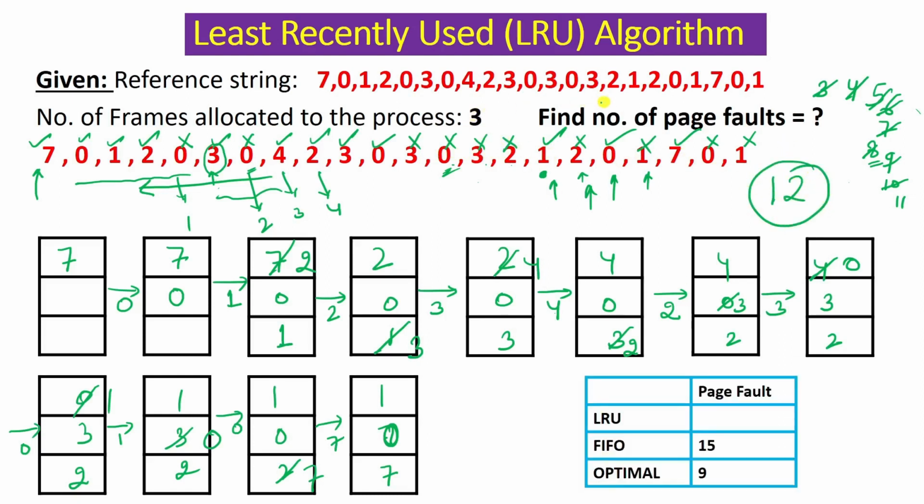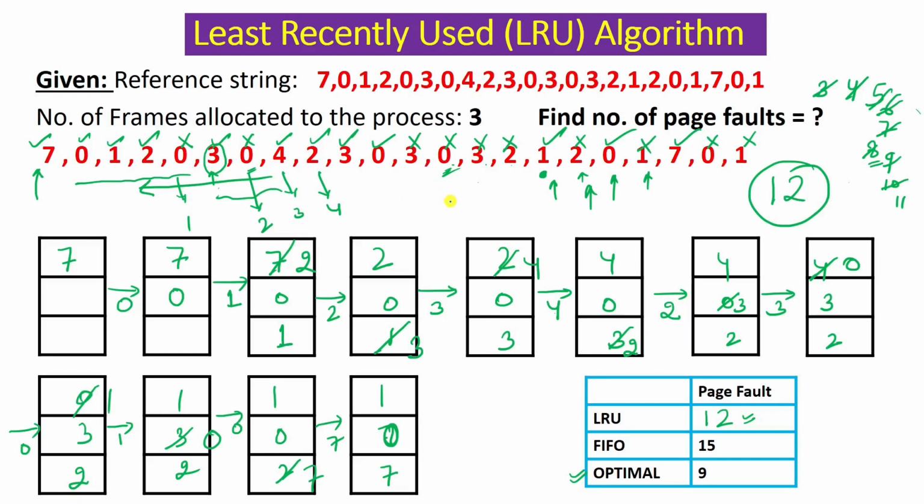So with this same reference string, we saw that in FIFO we got 15 page faults, in optimal we got 9 page faults, and in LRU we got 12 page faults, right? So we saw that out of this 12, 15, 9 is the least number. Okay, so as we have discussed, optimal algo always gives the least number of page faults. Okay, but it is not used practically, right? So rest is like FIFO and LRU, and out of FIFO and LRU we got 12 page faults in LRU. Okay, so it is better than 15, right? So this is how our least recently used algorithm actually works.